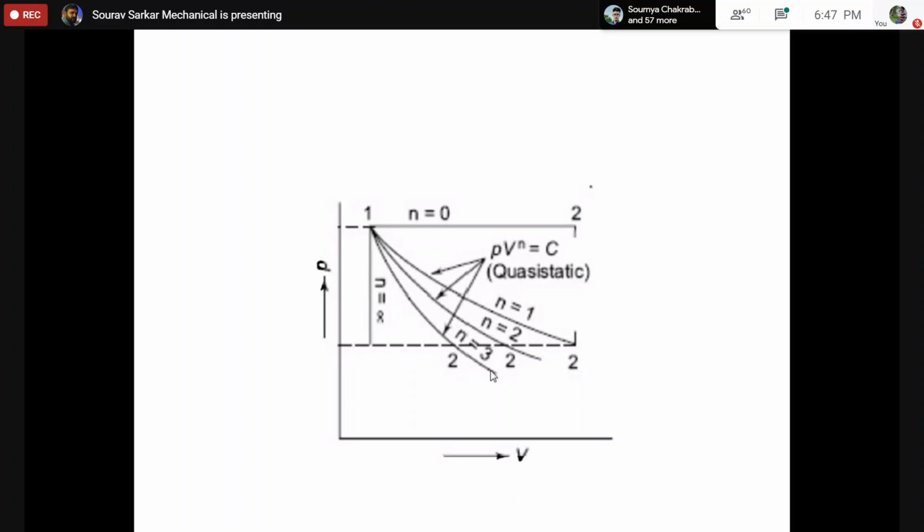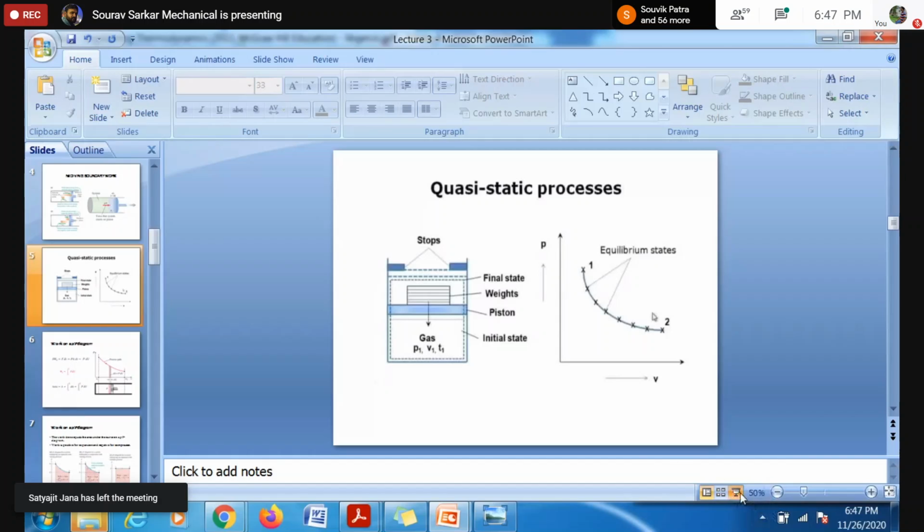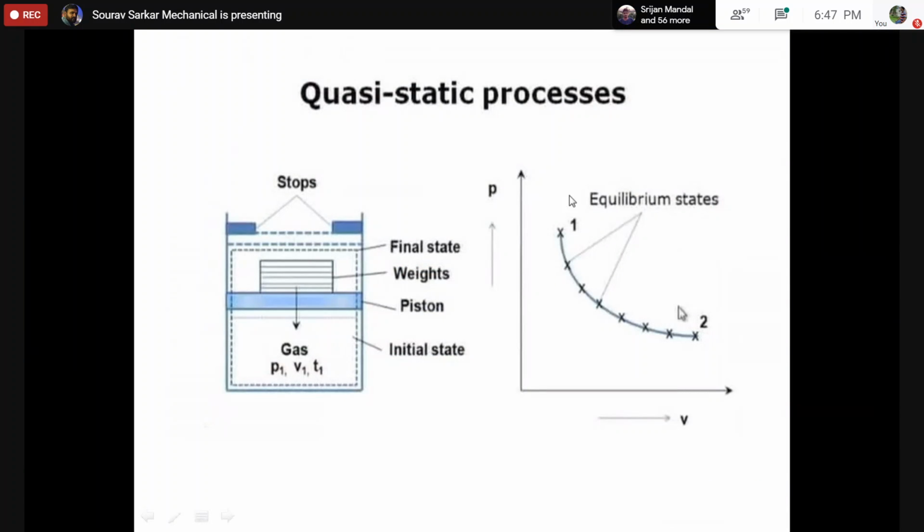But intermediate to the process, everything is changing. But what do you mean by quasi-equilibrium? That every time it is changing slowly. That's why you can locate the points. Otherwise, you can't locate the points. Just like I gave you the definition in the initial class, this is a quasi-equilibrium process. Whenever you remove one coin, the pressure changes. After changing the small amount of pressure, the system will come to equilibrium. So the big process you have divided into small processes. Every time it is completing a process, it comes to equilibrium.